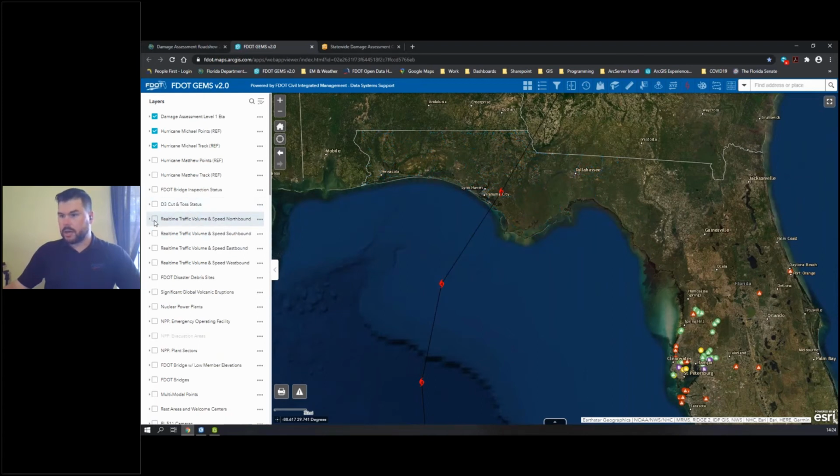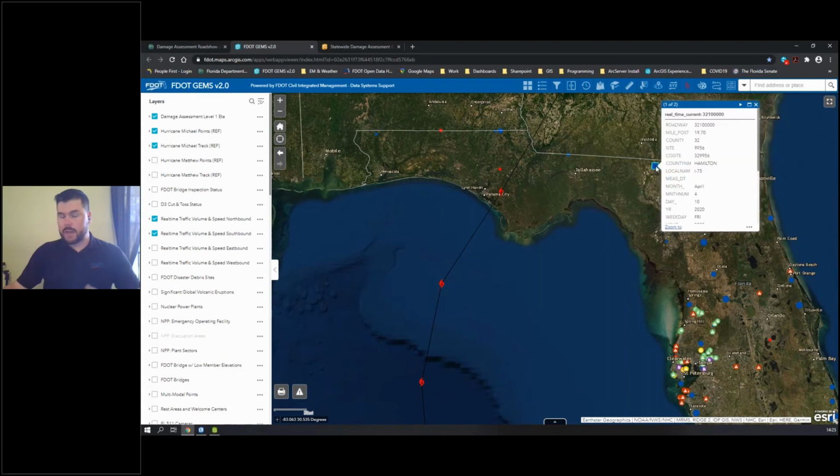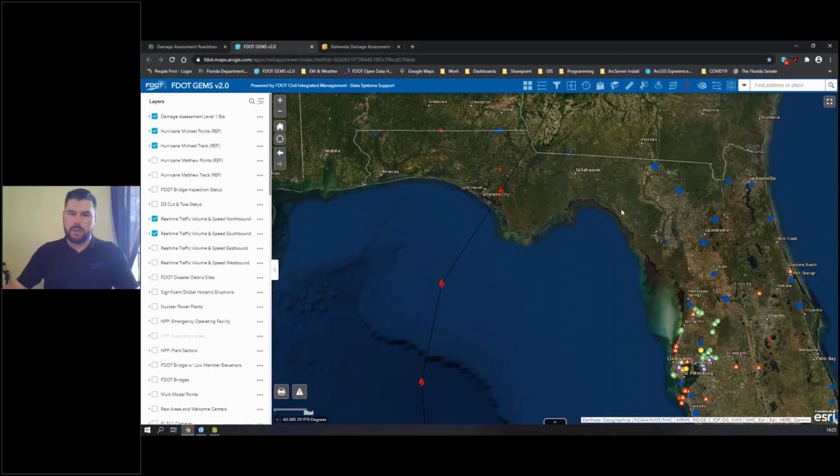Let's look at our real-time traffic volumes. This is a data set that, again, our Transportation Data Analytics Office has put together, and it's using our traffic counters that are out on the road to count real-time volume. And we activate these in emergency situations so that way we can garner more information, and they change based upon the value, whether that's an increase or decrease over the historical norm.